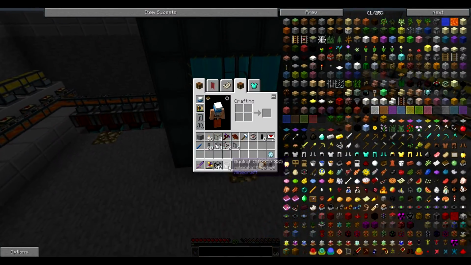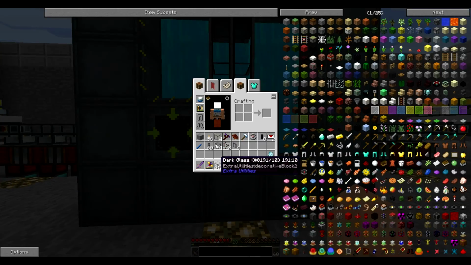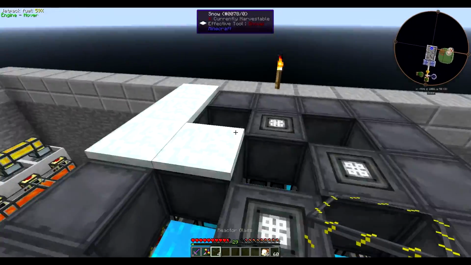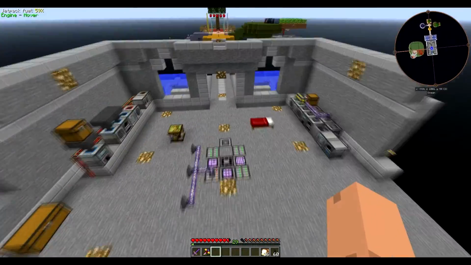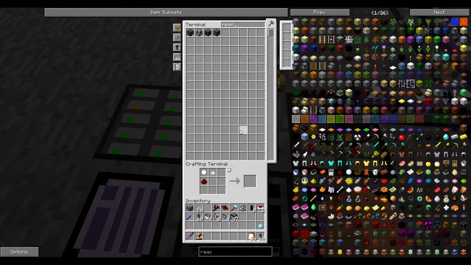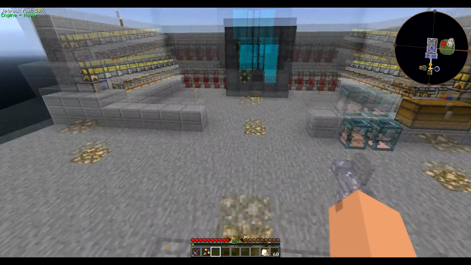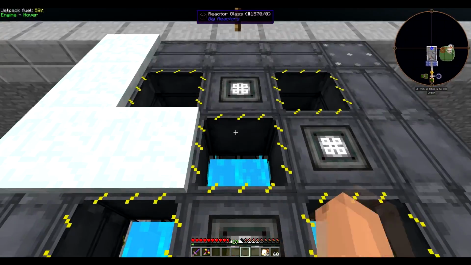So we're all full up in our reactor with our liquid cryotheum. So we're going to go ahead and seal it off now. And I got my 4 reactor glass, but I need 5. Excuse me. Reactor glass. I just need one more. Which was good because I think I was out of a lot of the parts for that.